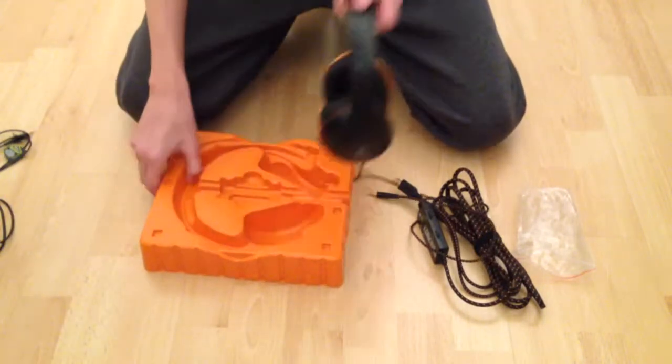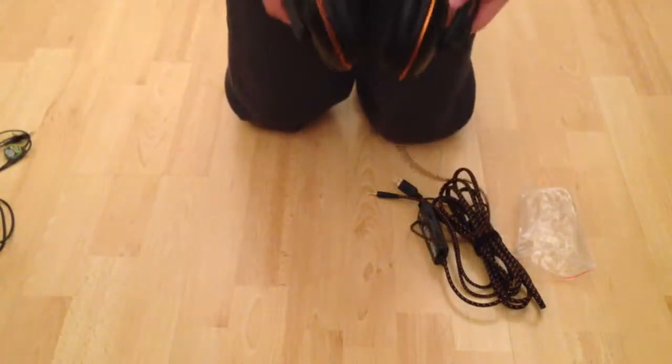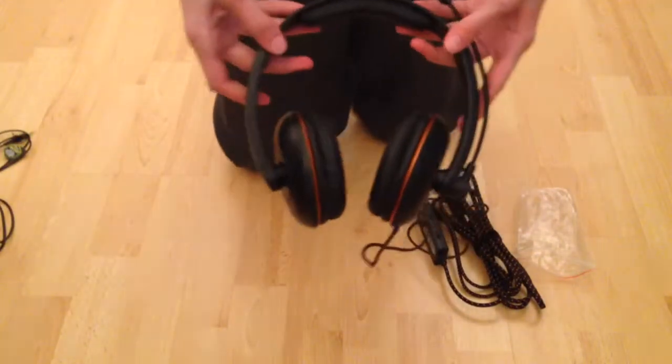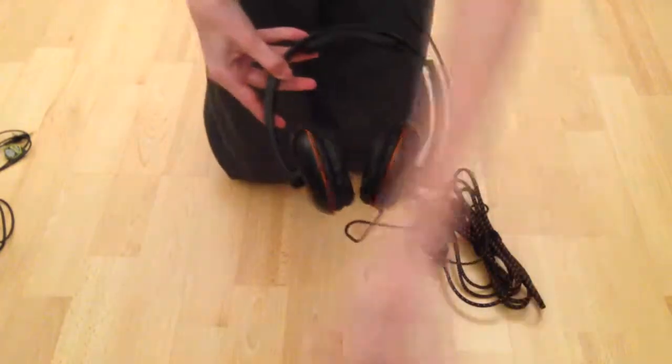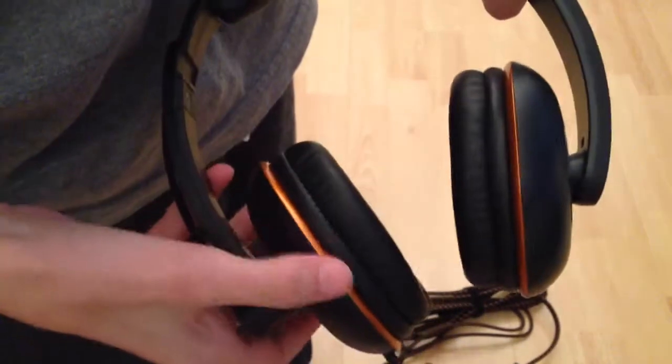Let's just pull the headset out. As you can see, here's the headset — I'm just going to let you have a wee look at this up close. Let's look at the sides here. You can see that it's kind of like a hex design sort of. You can see it reflecting in the light. Turtle Beach logo here. It's orange here. So I'm guessing these are going to be pretty comfy. Looks pretty soft.